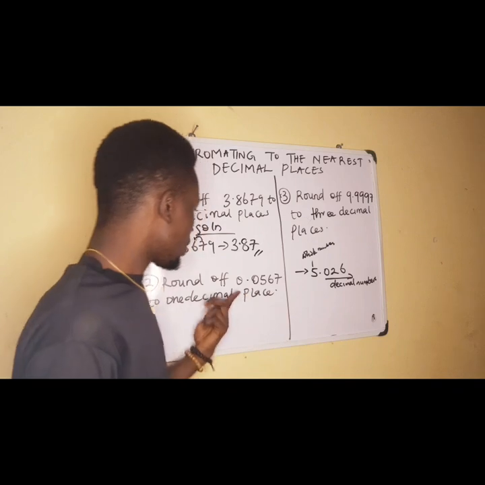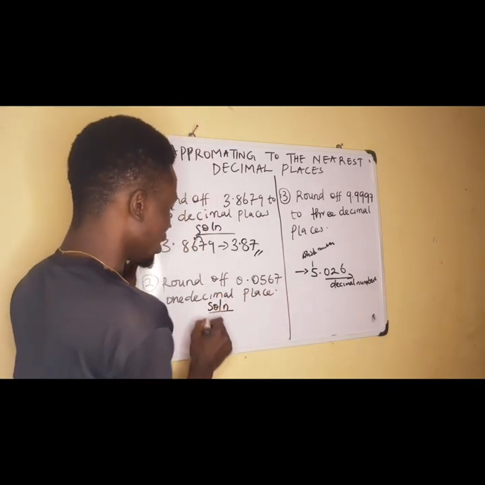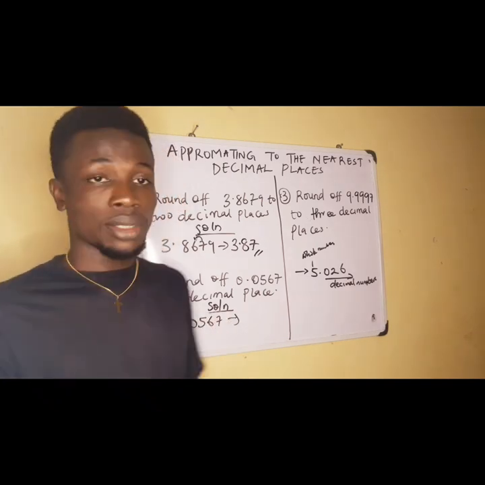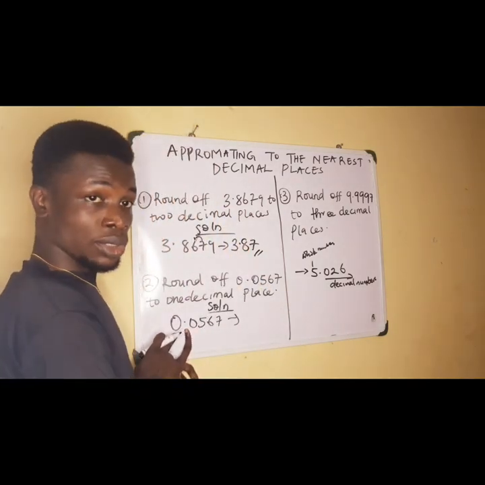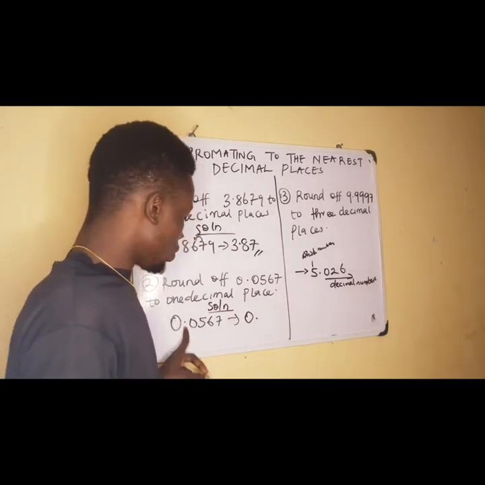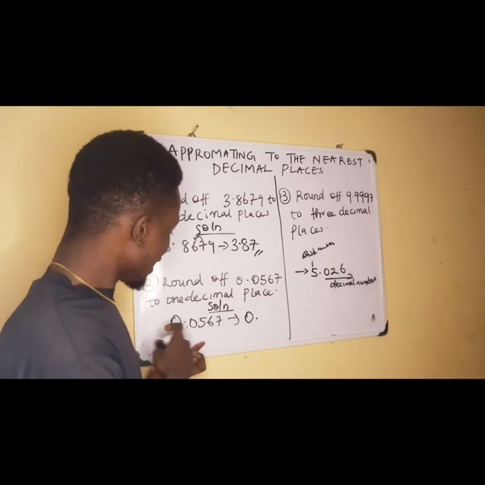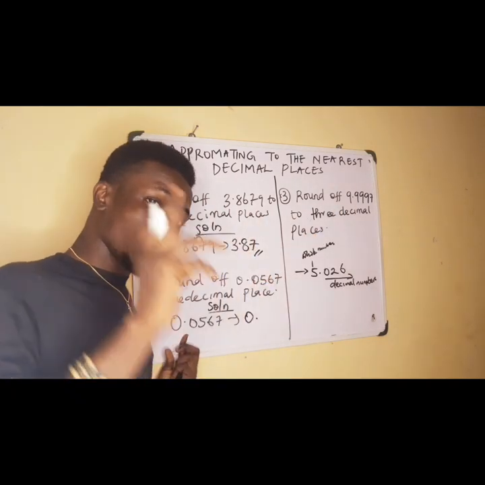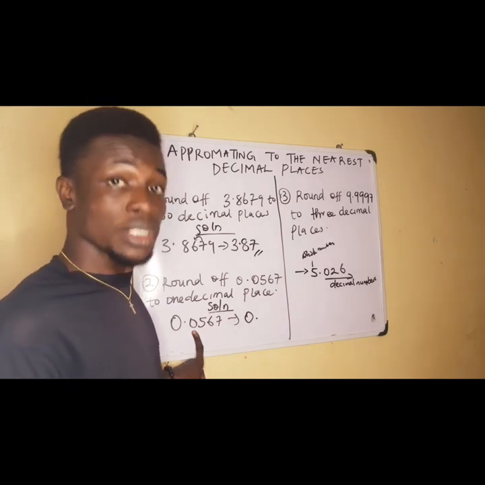The next question says round up this number to 1 decimal place. As usual, you write out the number, 0.0567. Now let's round it up to the nearest 1 decimal place. First of all, write your number on the whole number part. That is 0. It has to be there. It's not changing. You're only affecting the decimal place, not the whole number side. Now after the point, you have 1, 2, 3, 4, 4 numbers here, but they ask us to put it in just 1 decimal place. So this is the first decimal place here. Yes, 0 is the first decimal place.